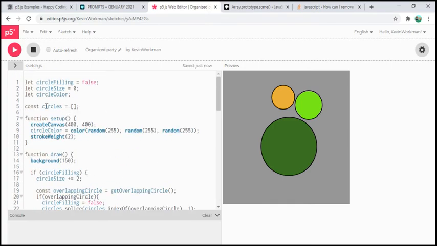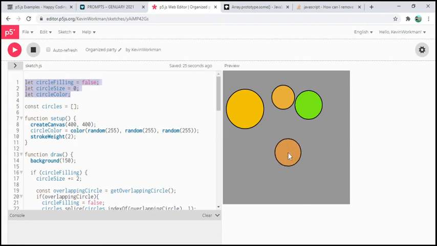All right, so let me maybe just go over this code, maybe clean it up a little bit. So I create some variables at the top, and these variables represent the circle that I'm currently filling, and I store the already filled circles in this array. I start out with a random color here so that the first time I click, I have a color ready.